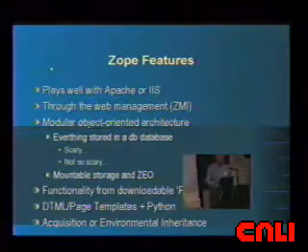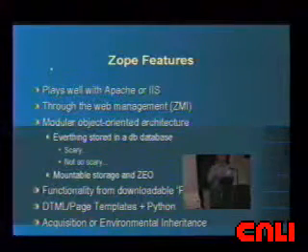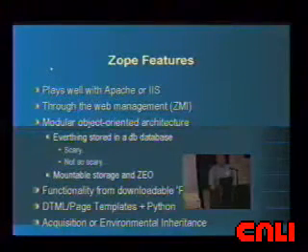By the way, if any questions come up, stop me and let me know. ZEO is free, and what it allows you to do is round robin a series of servers and tap the Zope, this classic sort of round robin DNS kinds of stuff. But it's a load balancing tool, and it seems to work fairly well.